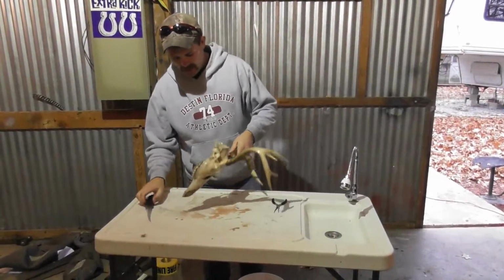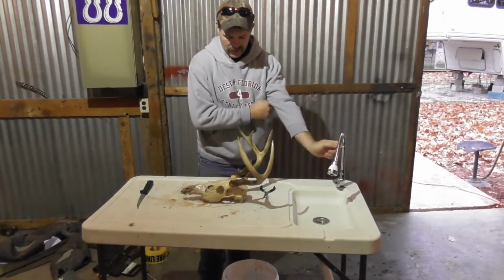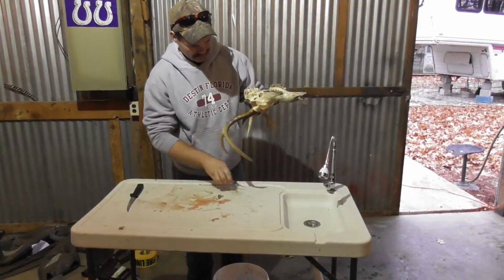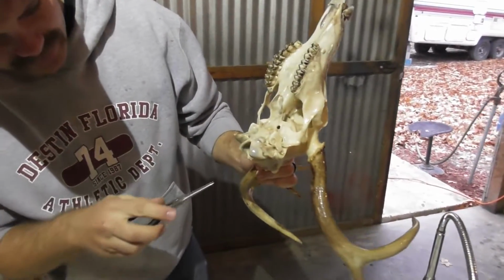Now we got the initial power washing done, got the bulk of the meat off. We're going to work on the brain, I guess is where we're going to start first. Corey, bring the camera in here. See if you can get a close up in there.